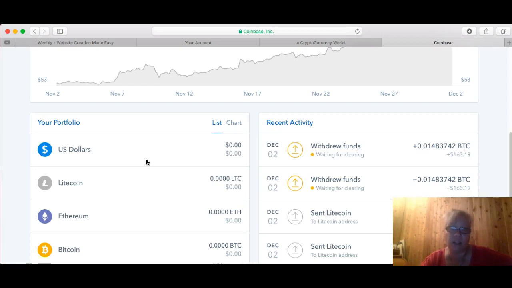Get in, get out, send and receive. It is just that easy. Again, you generate the receive, you take that long code, send it in there, do whatever you're going to do, and then I'm going to put it all back into my Exodus wallet.